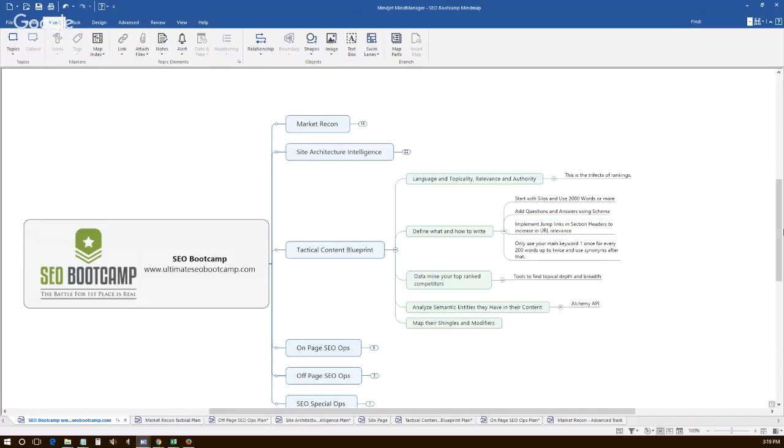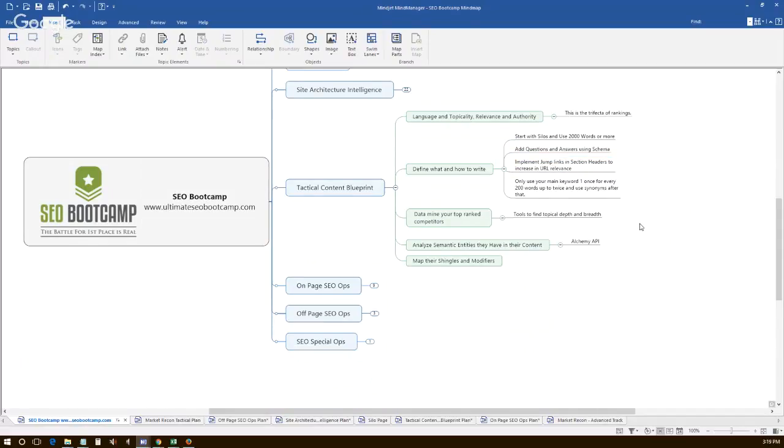So we show you how you can use jump links like that to increase relevance for your on page. We also talk about different thresholds for outbound links to text ratios. For example, we've found that using one internal link for every 100 words works really well, so you don't have an improper text to link ratio. So we touch on that. And then I already showed you a couple of these different things, where you can data mine your competitors using the Alchemy API.